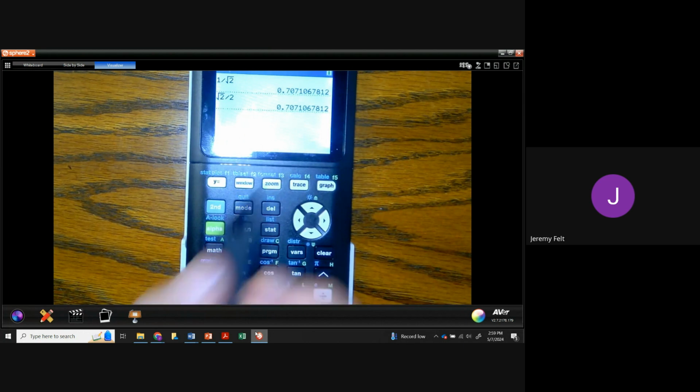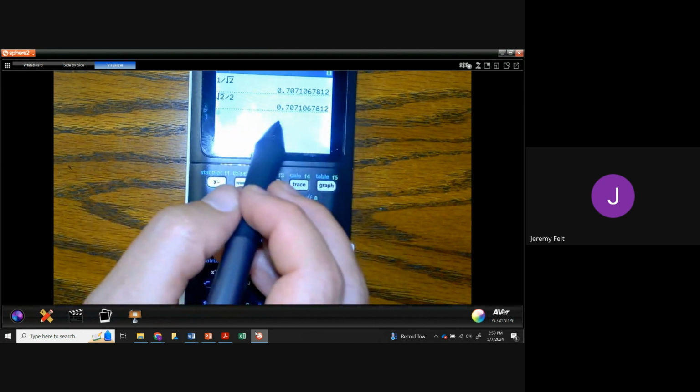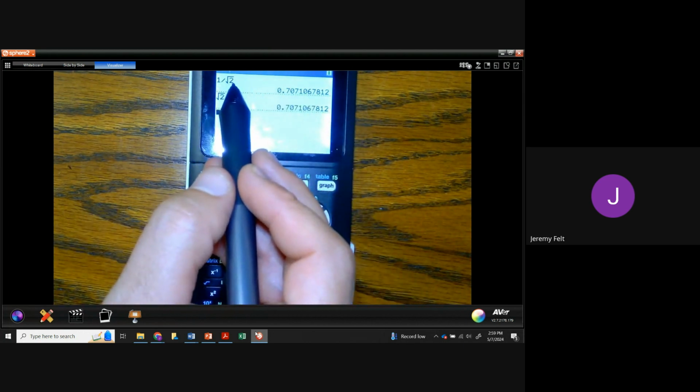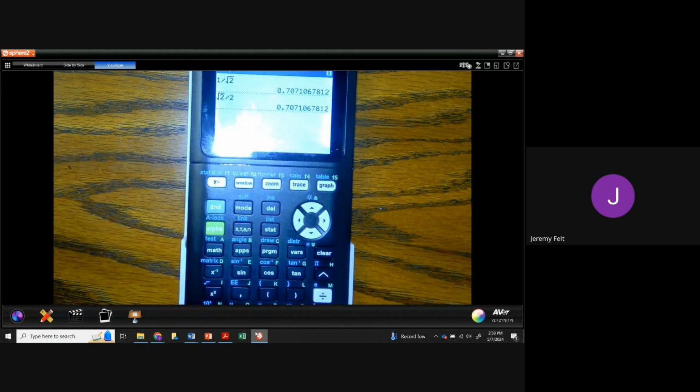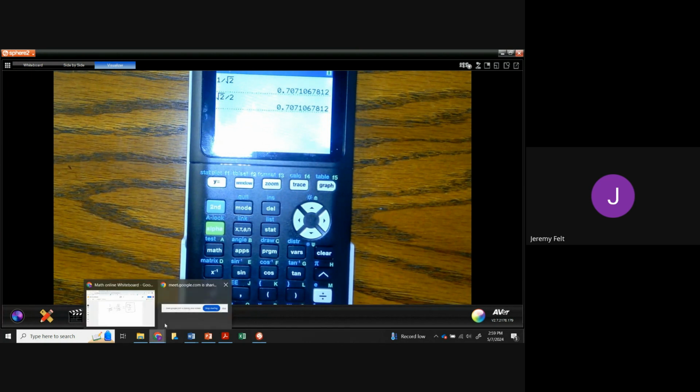So all we did is, it's still irrational, going to go on forever, but we've taken the irrational number out of the denominator. Now we have an irrational number in the numerator, but it's out of the denominator.